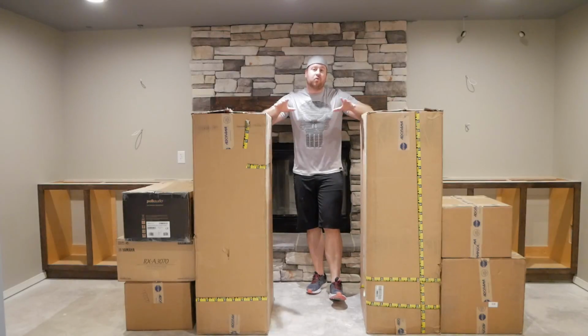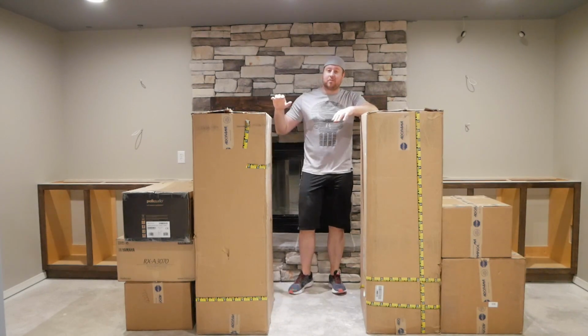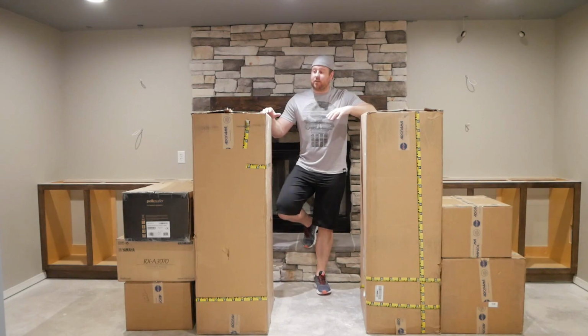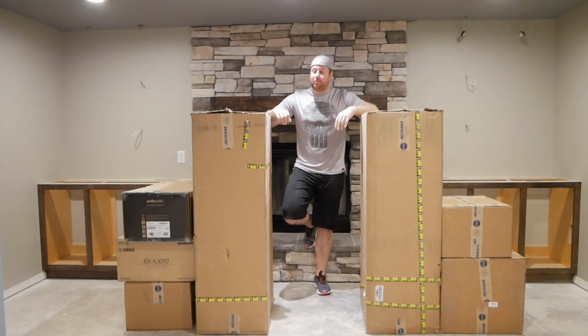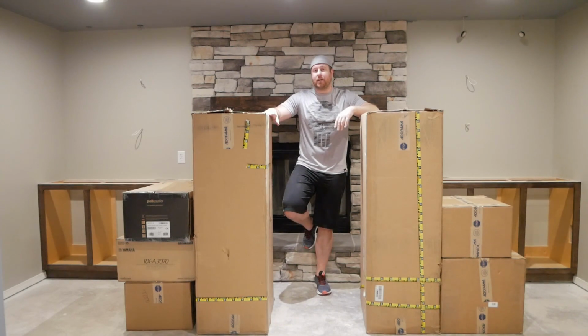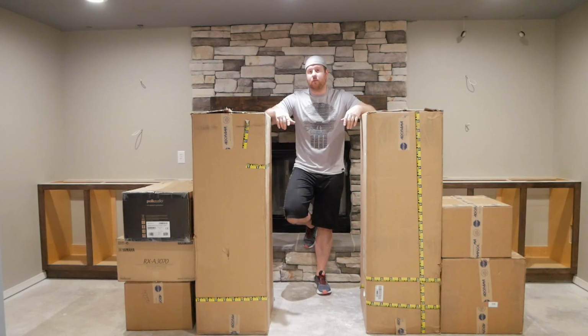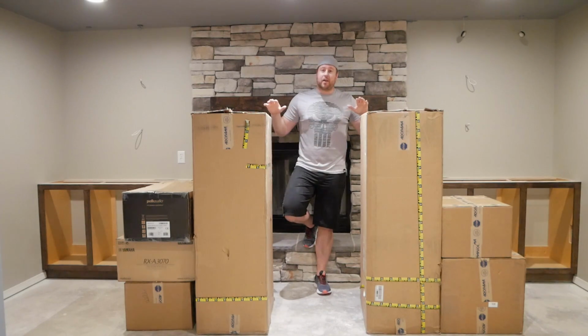So behind me is roughly 400 pounds of audio-video sweetness, and we're gonna unbox it together. Before we get into opening everything, I really had every intention of just buying the receiver, but I came across such a good deal from Adorama that I decided to go ahead and buy the whole speaker system. These are top-of-the-line speakers from Polk Audio that we're gonna be opening today. I'm really interested to see how these are going to sound against the DIY towers and center channel that I built last year. This whole system cost less than twice the amount of what the receiver I was buying cost. So I figured for the price, I really couldn't go wrong. Let's get everything opened up and check them out.